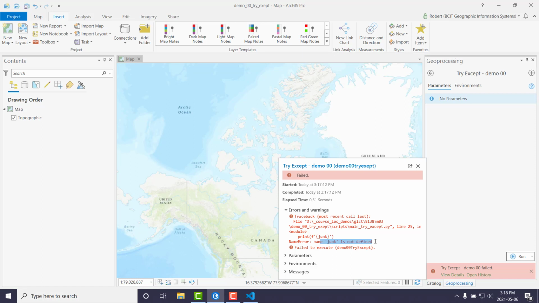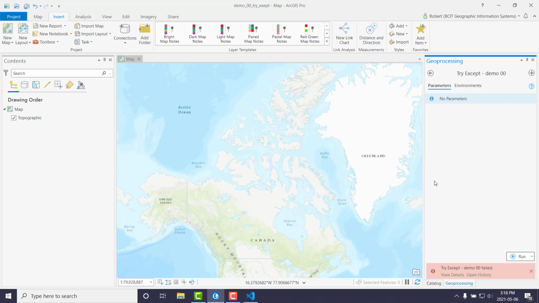So that was just a simple way to start using structured error handling in Python with ArcPro, but also integrate it into ArcPy. Add messages are just information. But if you have an error, like an exception, you might as well add it as an error, and also send the traceback information so that the person who's writing the tool can know exactly what line failed. That's all for now.